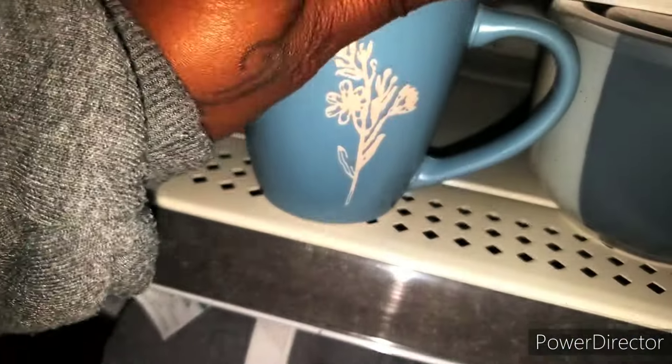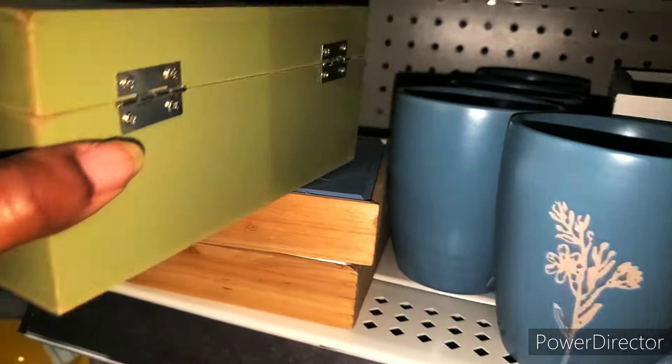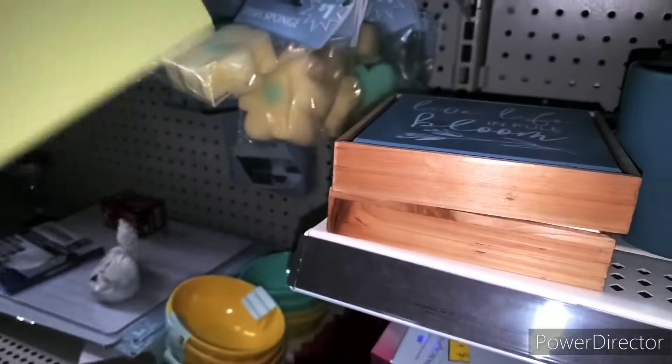We have some more purple dot over here, guys. The mug is only $2 — it's a really cute mug. This looks like a soup bowl — nope, that's brown dot. See, I told y'all, it's all mixed up. But this should be purple dot as well, but it does not have a tag.